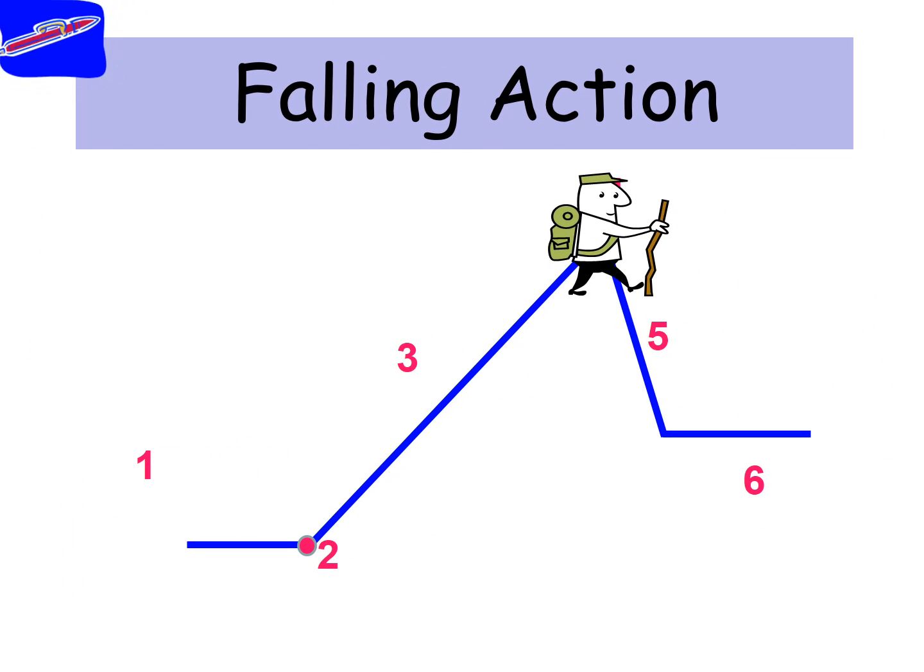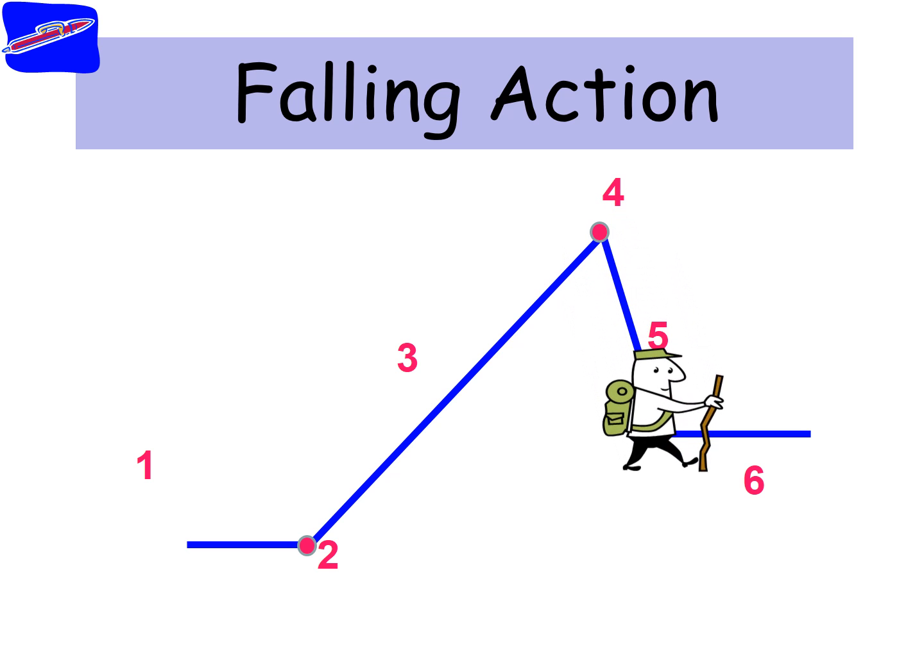On our plot diagram, the falling action comes in this line here. Unlike the climax, which is a single event, the falling action can be several events, although there won't be too many events in the falling action because you're nearing the end of the story. The falling action lands here on our plot diagram, so it's this line between the climax and the line at the bottom. So the falling action should be written as number 5 on your sample plot diagram.